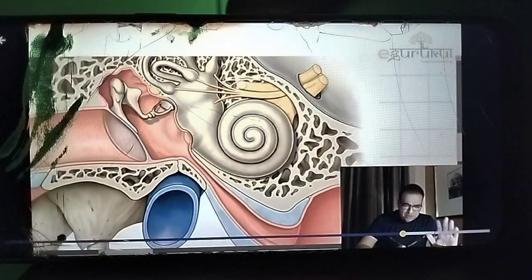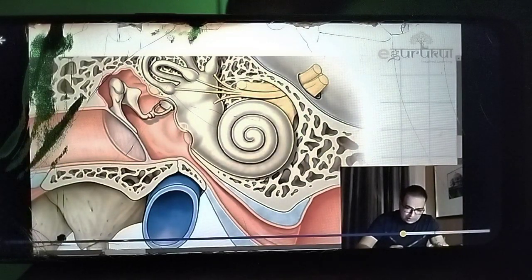If I try to show you some structures here, if not all, on the medial wall, look at this elevation here. That is where the cochlea has just started. That's the basal turn of the cochlea. So this is the promontory. Look at this. Above the promontory, that is the oval window, and that is the round window here. So the fluid is pushed inside, will go all the way, and that wave will come back, and then will push this window here. That is the round window here.